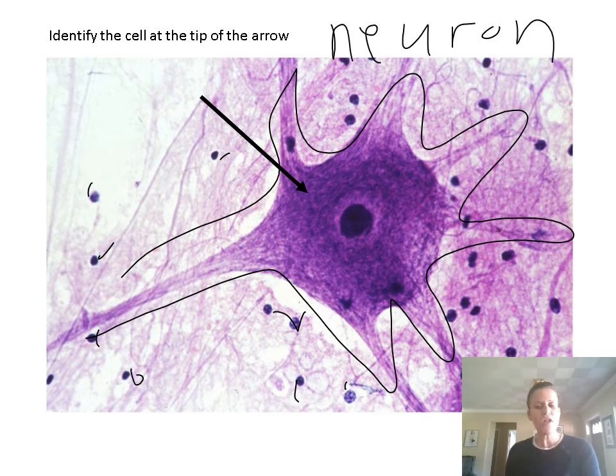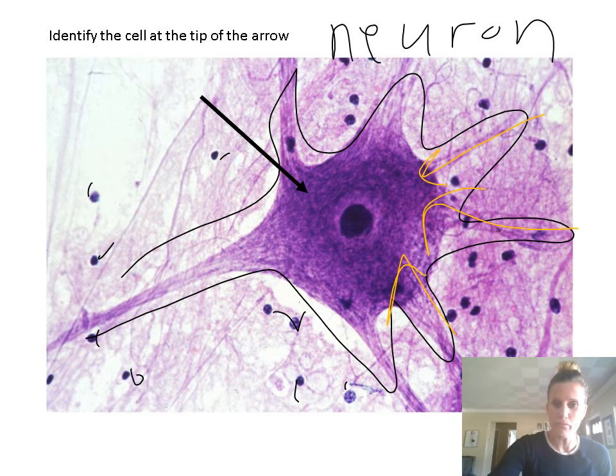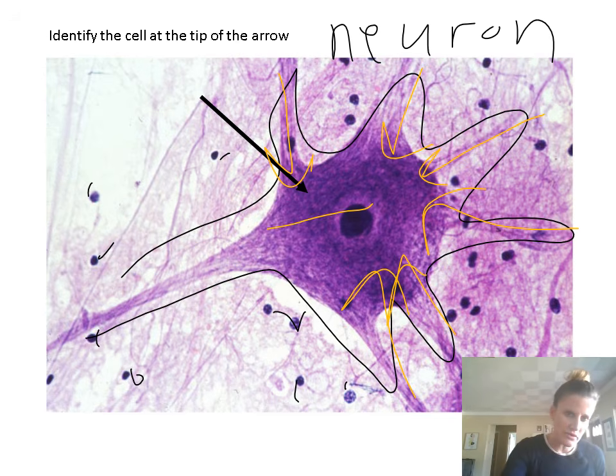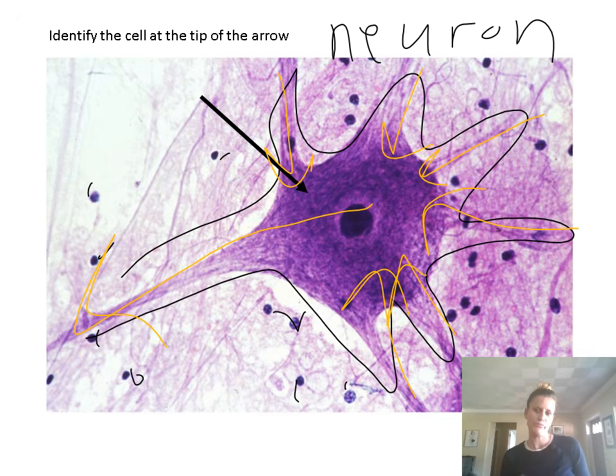Now, not all neurons are shaped this way, but this is the most common type of neuron that looks like this. It'll have little chemical messengers, or messages from other cells, that come in through these branches. And then it'll process all those signals, and then it'll send a signal out to another cell. But for our purposes, you just need to know this is a neuron, and this is nervous tissue. These other little cells here are neuroglia. All right, I think that's it.